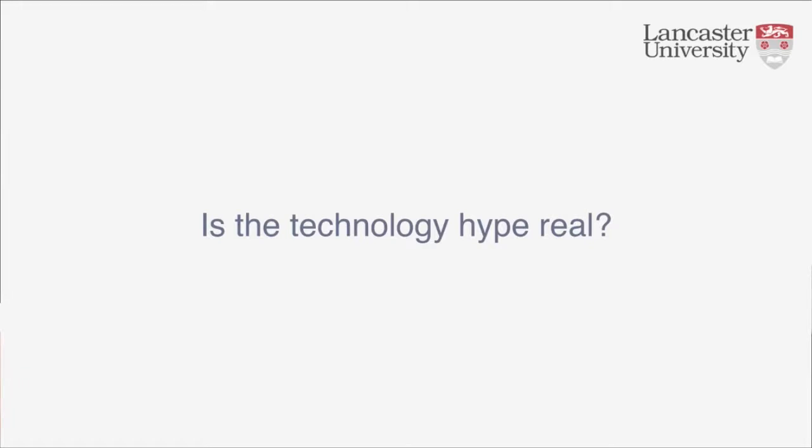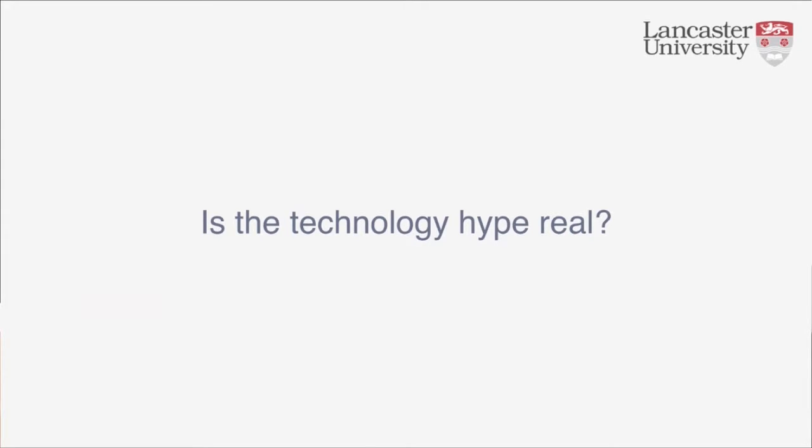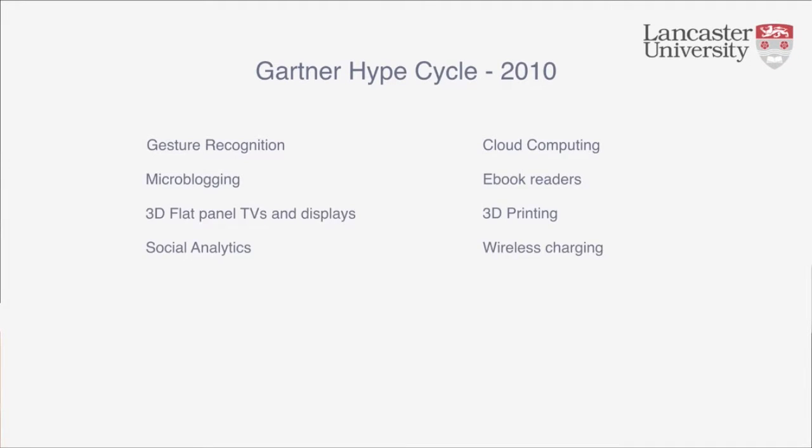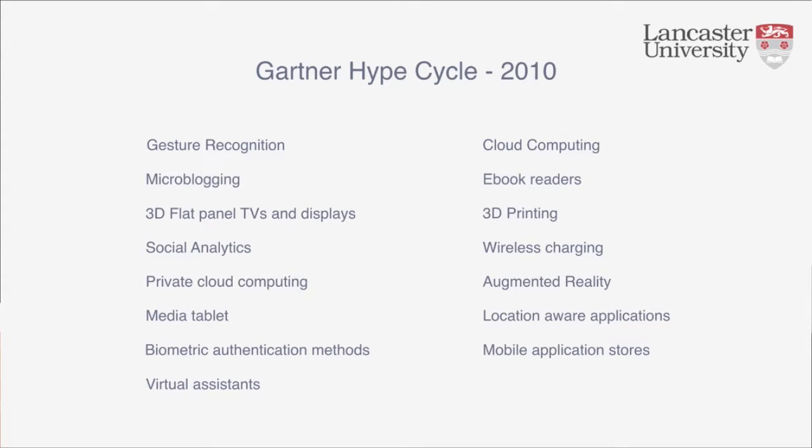So even before we start on what technology can do, is the hype real? We hear about all these technologies and I'm like, it's never going to happen in academia. So let's look at that. I'm going to show you the Gartner hype cycle from 2010. Gartner is a large commercial entity that creates the technology hype cycles. And I've picked those technologies that Gartner predicted will become a reality in industry or become mainstream in either less than two years or within two to five years. So I've given them a bit of margin for error and said, let's talk about 2017 instead of 2010.